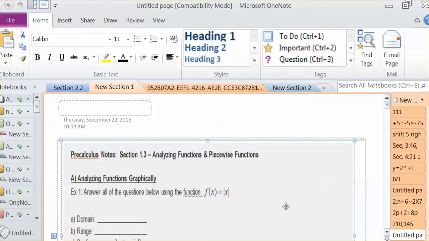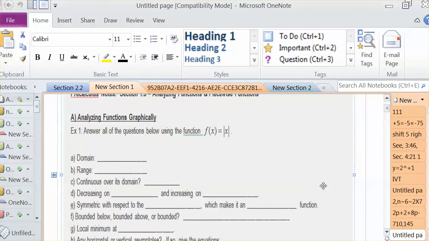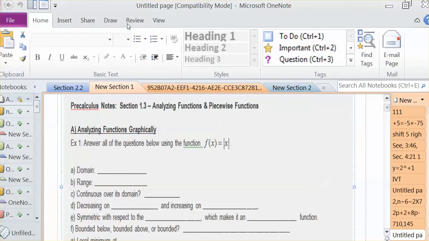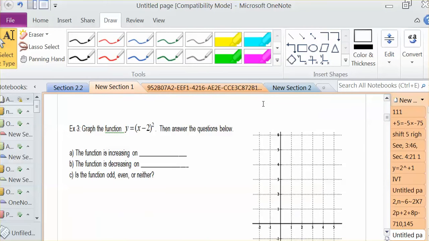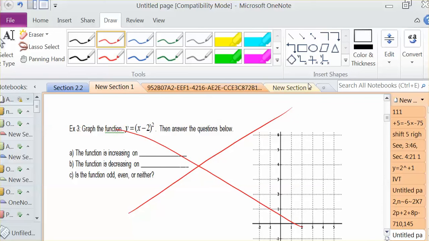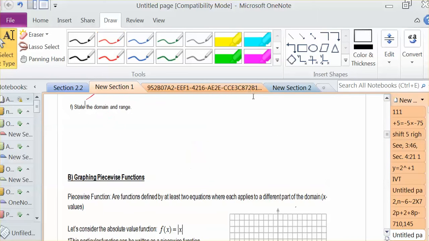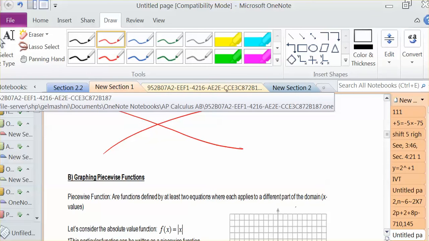Now the notes that I handed out today in class actually did have some pre-calculus BC honors stuff, which we should ignore. So the first page we're going to completely ignore from the notes. You can just cross that off, and cross that off as well. It's not really what I want to focus on with today's video. But on the second page, where it talks about graphing piecewise functions, that I do want to talk about.